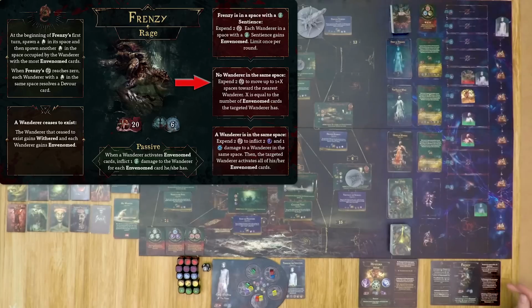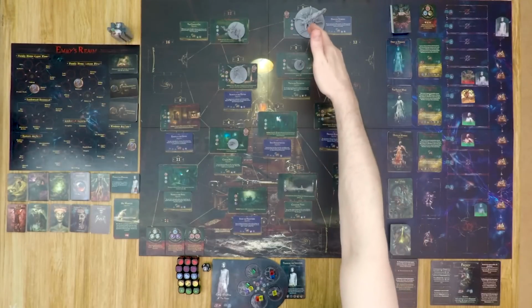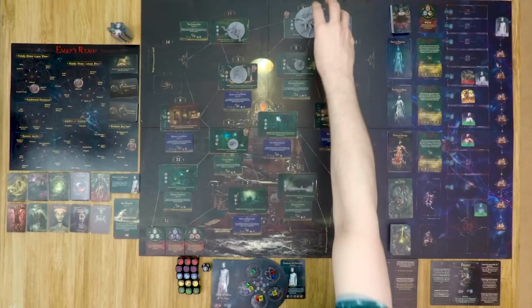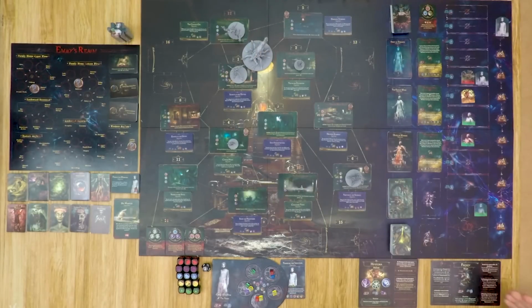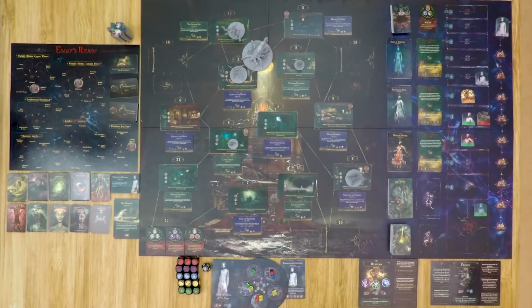So with that one, it says that if no wanderer is in the same space, expend 2 mental capacity to move up to 1 plus X spaces towards the nearest wanderer. X is equal to the number of envenomed cards the targeted wanderer has. So currently our wanderer does not have an envenomed card, so he's only going to move 1 space towards our wanderer. And it's going to be by the shortest path, and so the only path that'll reach her is going to be moving straight, so he's simply going to move here. And it's going to cost him 2 mental capacity to do that, so he'll move down there.